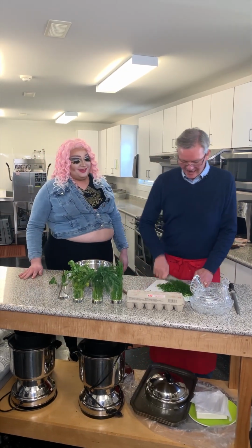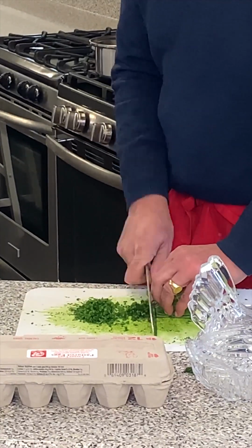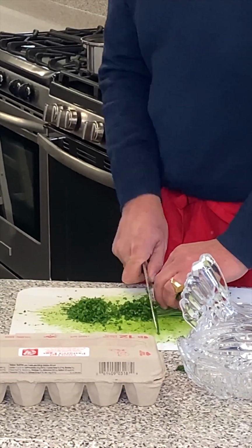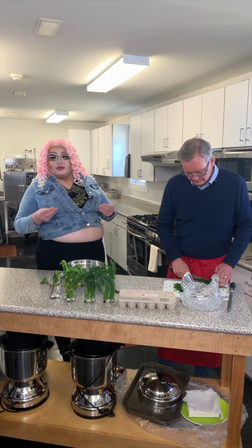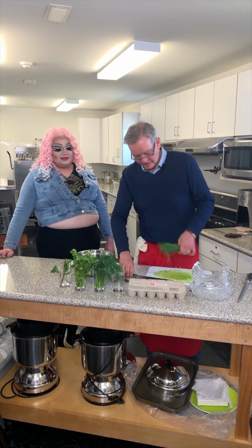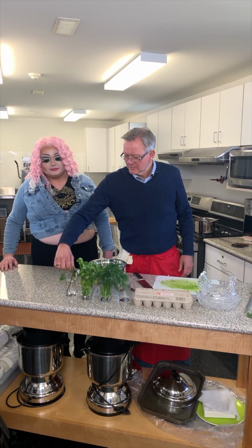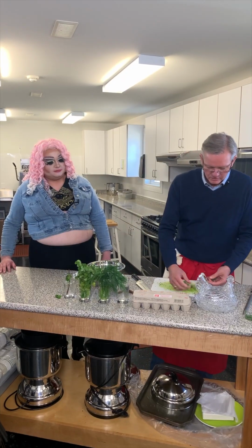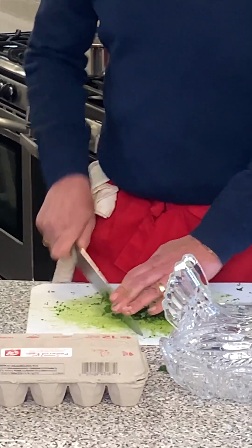Never heard of her. So this is a very fine mint. Wow, that's fantastic. As you can even see, the oils are starting to come out. So that's going to immediately start to flavor the sauce. So that goes in here. All right, let's do the chives. Oh my God, it smells divine. Mint a little bit, not too much, as they're quite strong. So you're going to chop up this mint as finely as you did the parsley? Yeah.